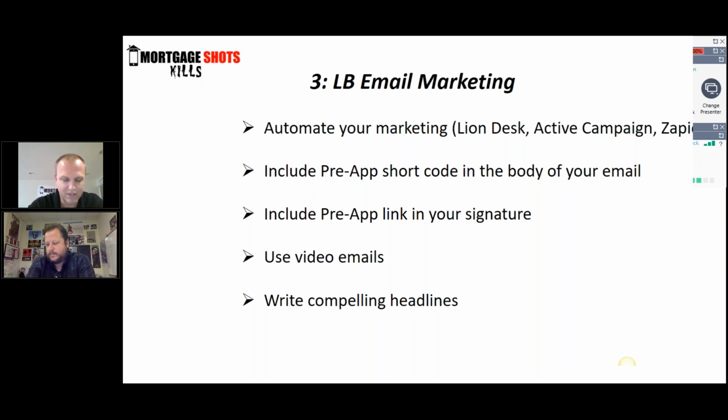And I ignore every single one of them. So write a compelling headline, make your email contents compelling, intriguing, interesting. Use the Yelp strategy, but include your pre-app in there, so you're getting a better opportunity of someone forwarding that on, someone who might be looking for a home, or someone actually applying themselves.